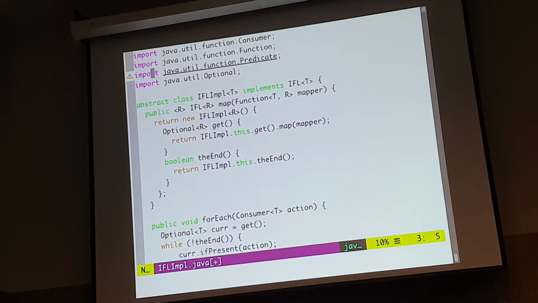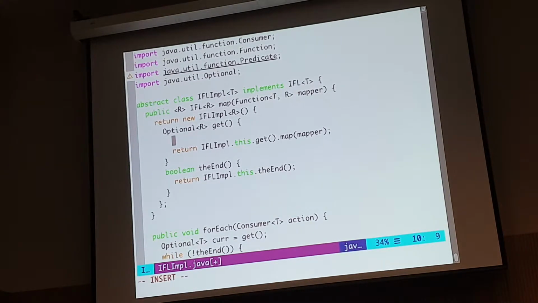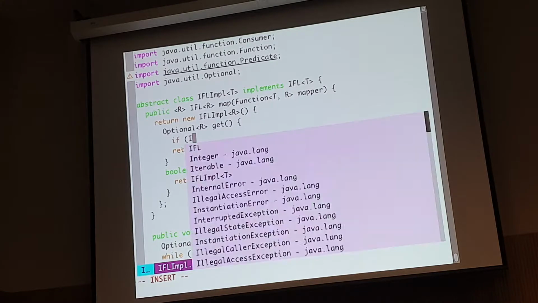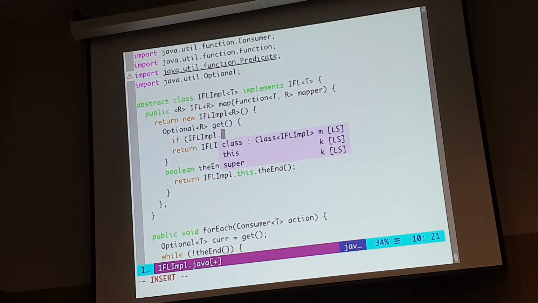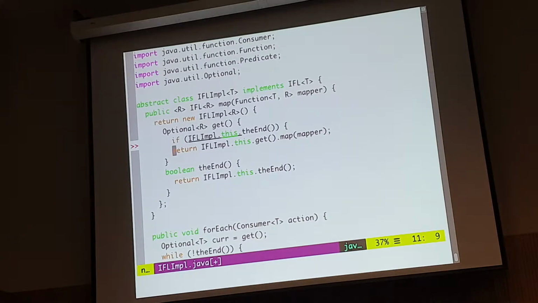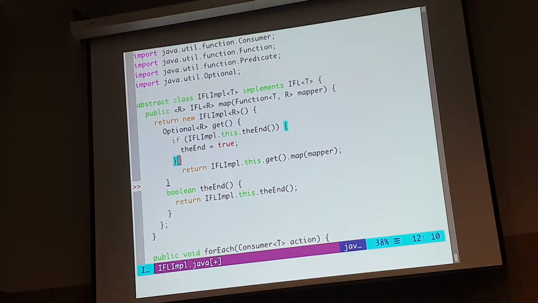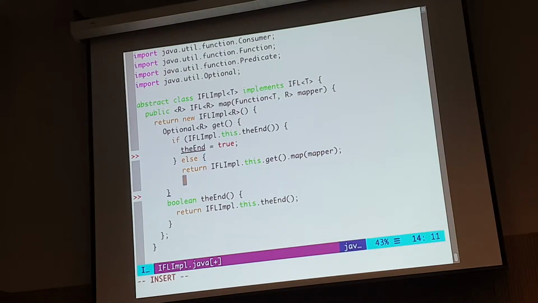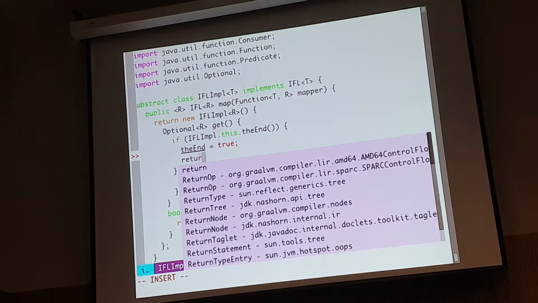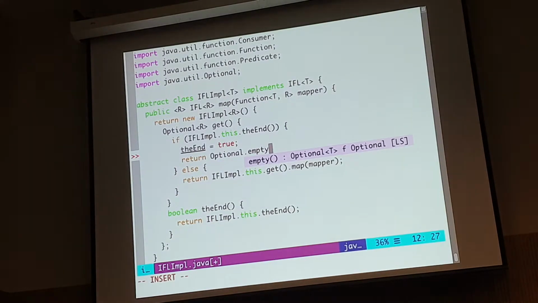You can even implement this. You say, okay, if this dot the end, right? Then you say the end equals to true. Else, then you apply the method. So here you return optional empty.